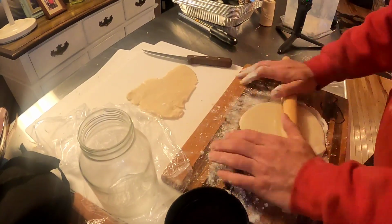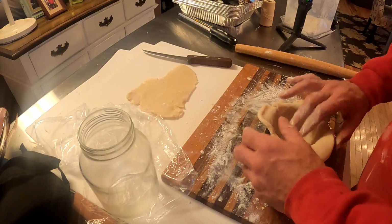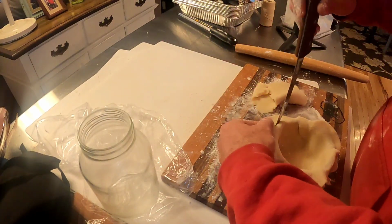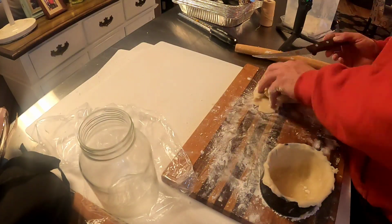All right, the mason jar was a huge failure. My dough wasn't quite stiff enough. I think perhaps my ratio of flour to lard may have been a little bit off. So I got a springform pan and I just built it inside of there.